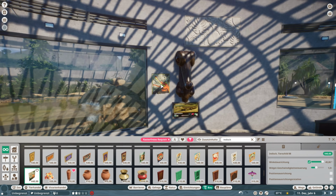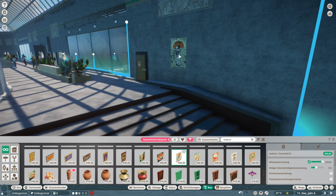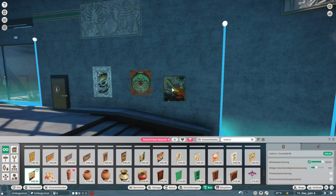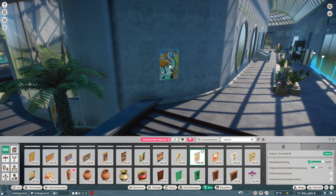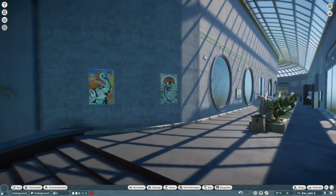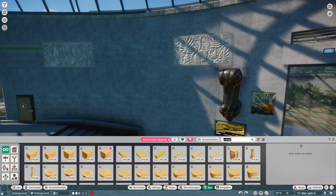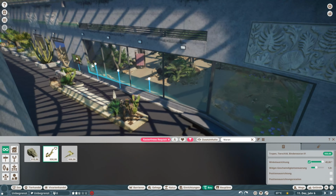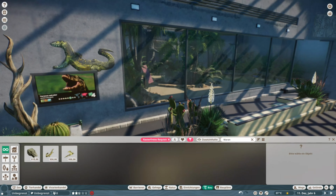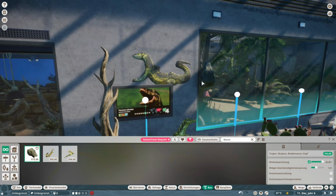Okay, so, trying to put down some decoration, which was not that easy, because I wanted to keep it classy and not too busy. So I was trying to put down those Indian wallpapers here. Many of them are going to be deleted later on, because it's just too much and doesn't make sense to have a wallpaper with an elephant or with a peacock in there, if we do not have those animals in the building. So I deleted it, used some of these animal stickers for the animals we do have here in the reptile house. Unfortunately, we don't have those animal stickers for many of them.